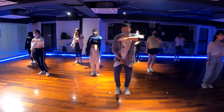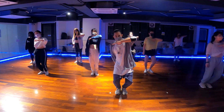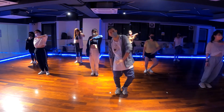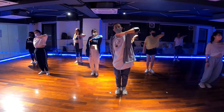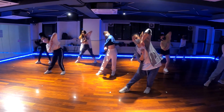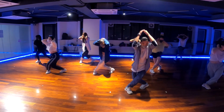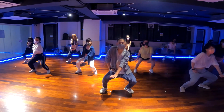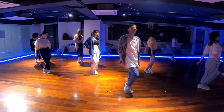Continue. So we're gonna go down. Don't just down like this and don't move this one. You need to push down a little bit, not so low. 7, and then 1, 2, 3, look. 4, 5, overhead on 6, 7, 8. 1, close on 2.